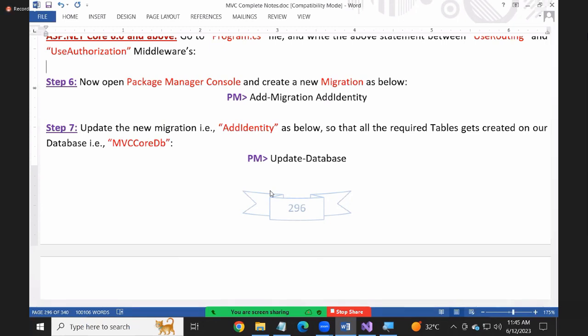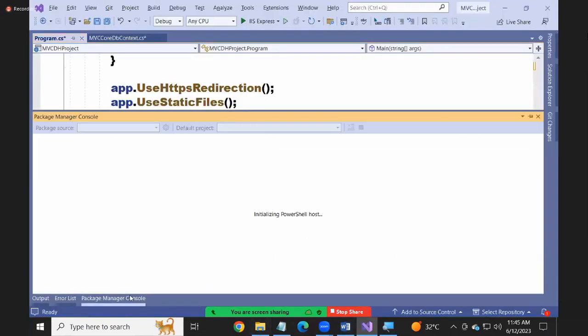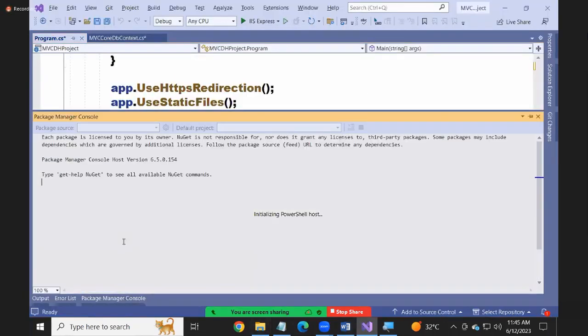Step 6. Create a new migration now. Why? To create the tables. You need to create the tables now. Sir, what about model classes? No need. Why? All are already defined. You installed that identity framework already. The classes are already defined for you, and the tables will be created also. So what to do? Add a new migration. Add-Migration, give a name.